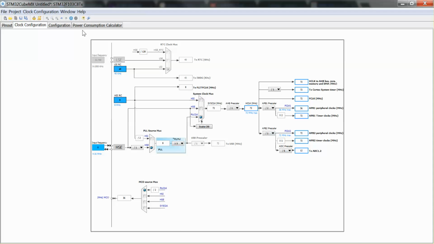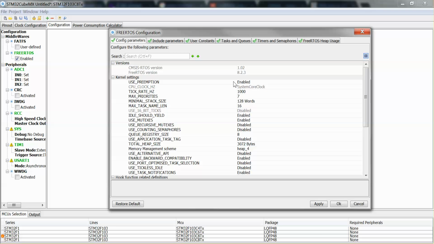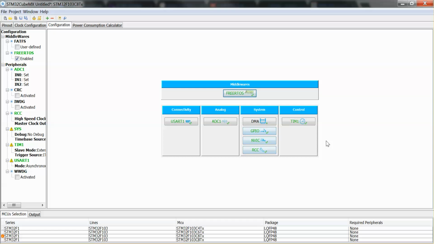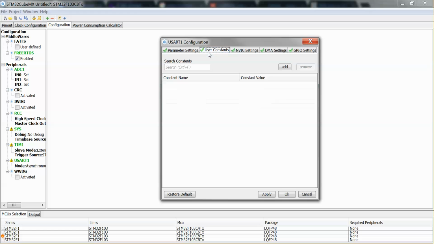So then you have some kind of configuration here. For my example, I don't need to change basically anything, but every module has a number of parameters that you can configure. So if you know the module itself, if you know the functionality that you need, then it's quite simple. For instance, for a UART you might want to have NVIC.